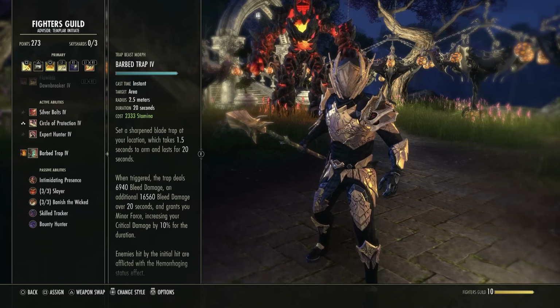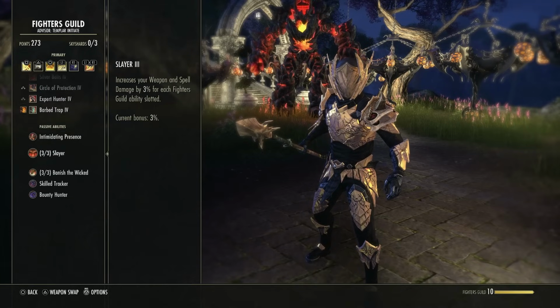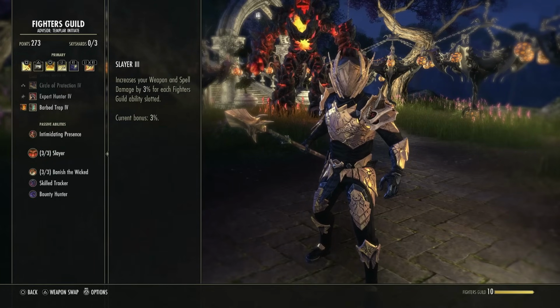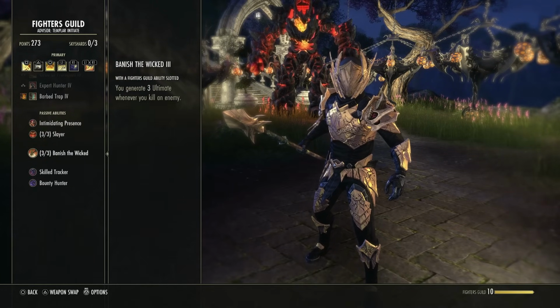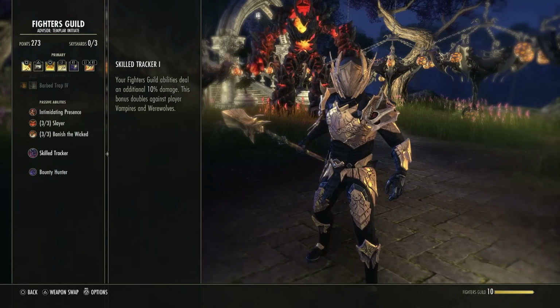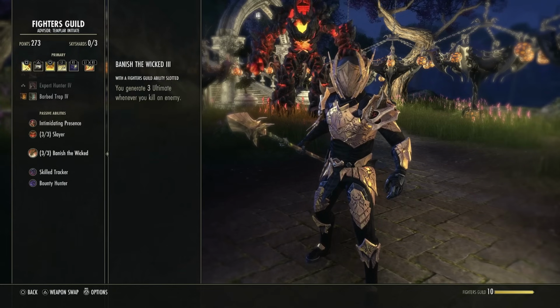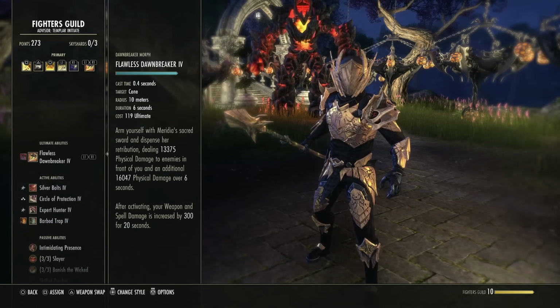Fighters Guild, you are going to want these passives. We are not using Barb Trap, but we are putting Flawless Stormbreaker on the bar. This will give you increased weapon and spell damage for having it on the bar. This will give you ultimate whenever you kill an enemy on this bar. And this will increase the damage of these skills. This bonus doubles against players that are vampires or werewolves, but we're not in PvP, so it's kind of irrelevant. Just get it for the extra damage on the skill, just in case you ever use it.